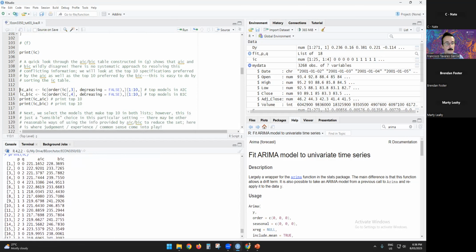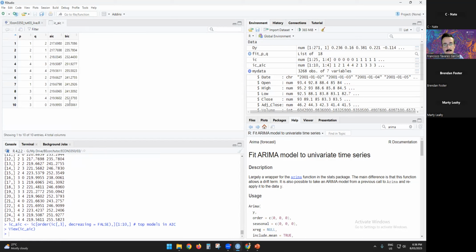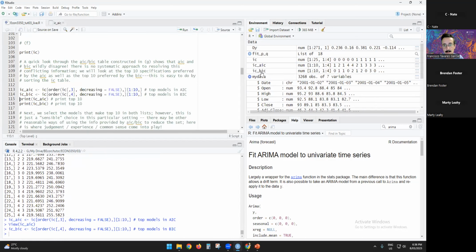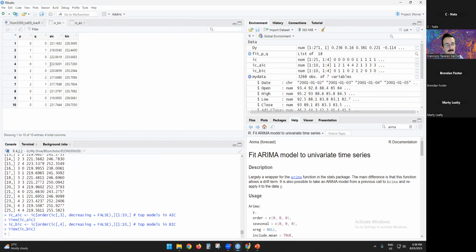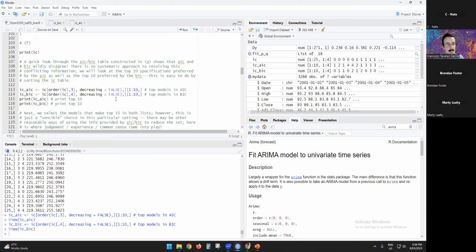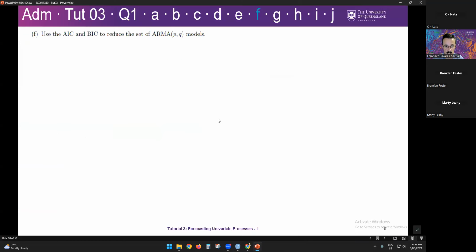So we're going to filter the top 10 for AIC. And if I click that, these are the top 10. Now we're going to get the top 10 for BIC. It's here. And if you print them, you will notice that they don't agree with each other too much.